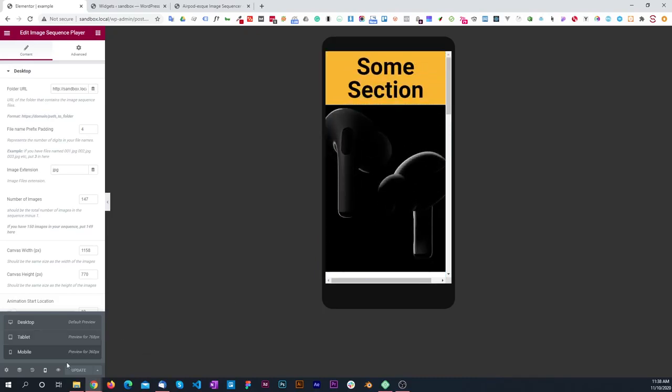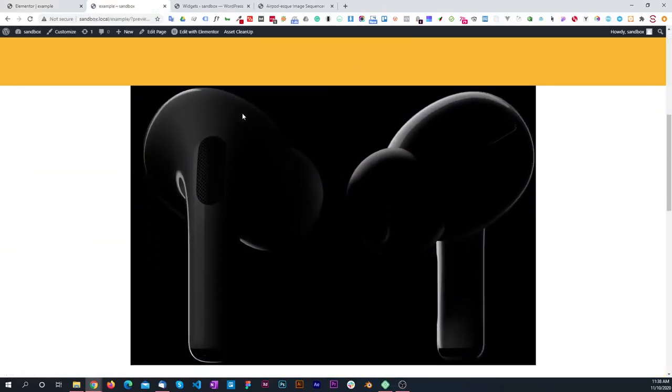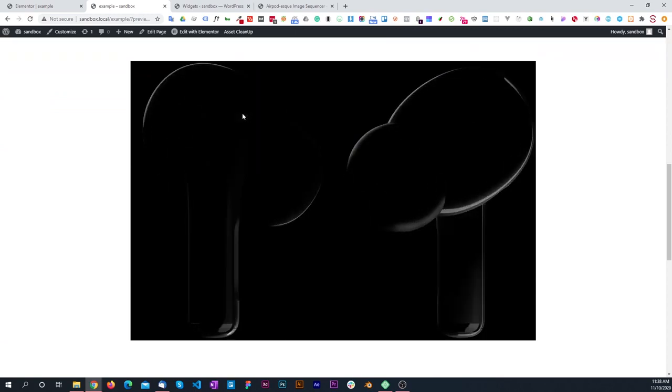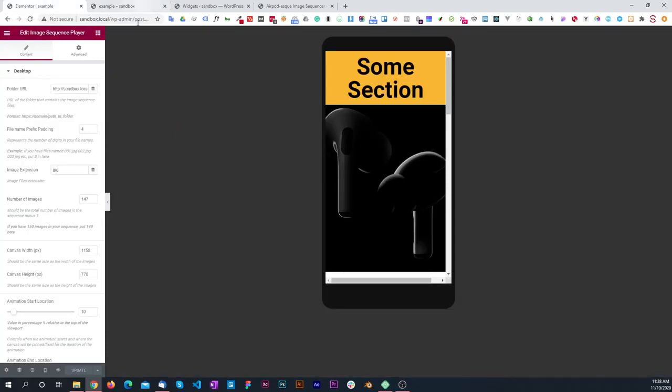And this is basically what we would be seeing on the front end as well. So depending on the device type, it will download the correct image sizes and draw the canvas with the right image with the right dimensions.